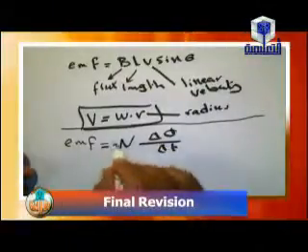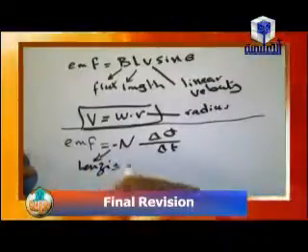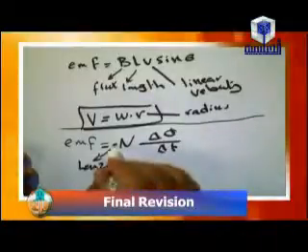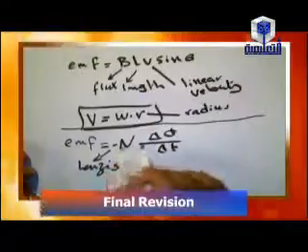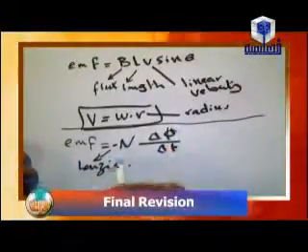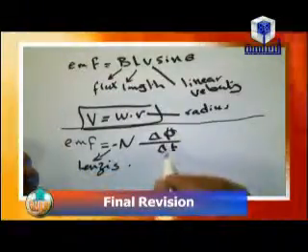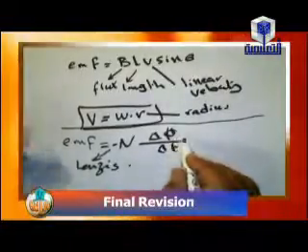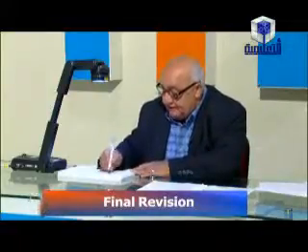The negative sign means Lenz's rule, which states that the direction of the induced current opposes the change producing it, so we put a negative sign: average EMF equals negative N delta phi over delta T. We find that EMF is directly proportional to delta phi and inversely proportional to delta T, which is the time of cutting the magnetic flux lines. Also, average induced EMF in a quarter cycle is equal to average induced EMF in a half cycle.